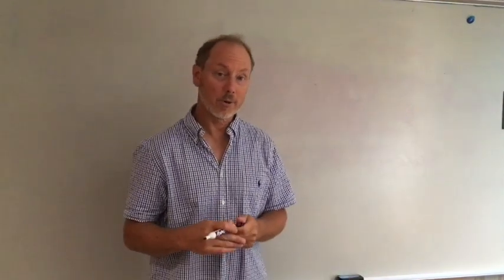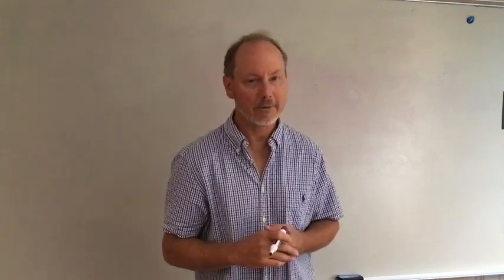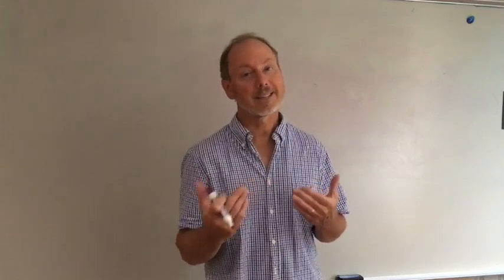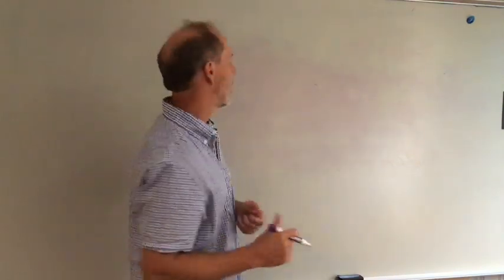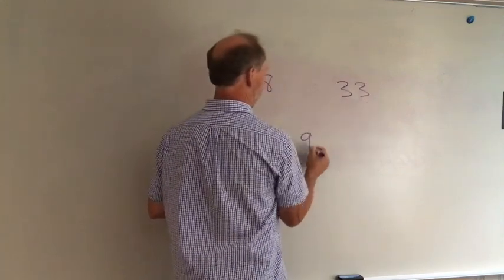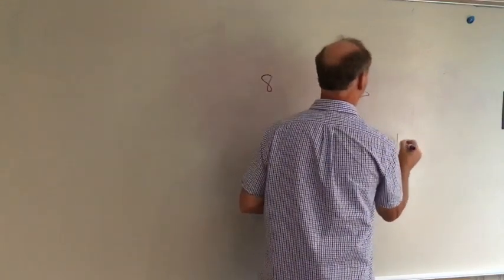Sometimes you have to put numbers in order from least to greatest, or from greatest to least. The important part is to read that carefully, because they try to fool you. I don't know how, but they try. Anyway, read it carefully. If it says least to greatest, that means the smallest number first, and then bigger and bigger and bigger. If it says greatest to least, put the biggest number first, and then the next, and the next, and the next. In these cases, they'll often do something like this. They'll have a number like 8. They'll have a number like 33. And they'll have a number like 962,486,201.